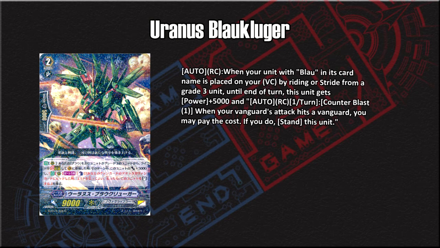When your unit with Blau in its card name is placed on Vanguard Circle by riding or stride. So it's again a threat of, oh look, you can't let Blaus hit because things get off, so let's just guard the Vanguard Circle. I'd prefer if they gave me a card which is a threat if my rear guard hits at least, because if I'm focusing on just the Vanguard hitting and it doesn't hit, funnily enough Blau Krugers are going to lose. So we'll see. If you're doing multiple attacks as the Vanguard, of course it's more likely to hit, but he is hoping that the counterblast won't be an issue, G-guards aside, and again it's just another Blau unit which makes a pure Blau deck more viable.